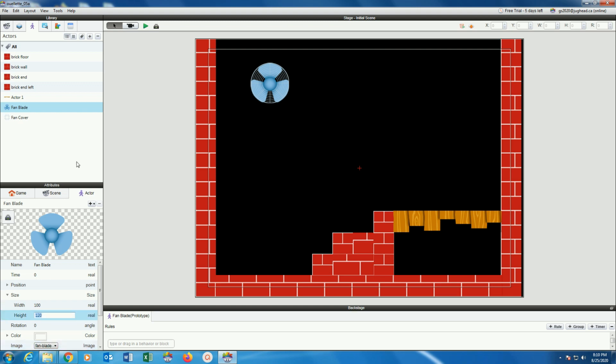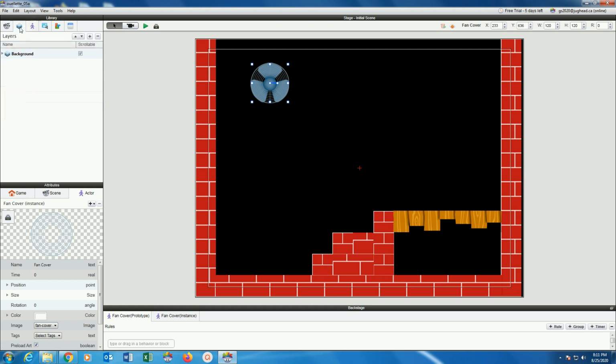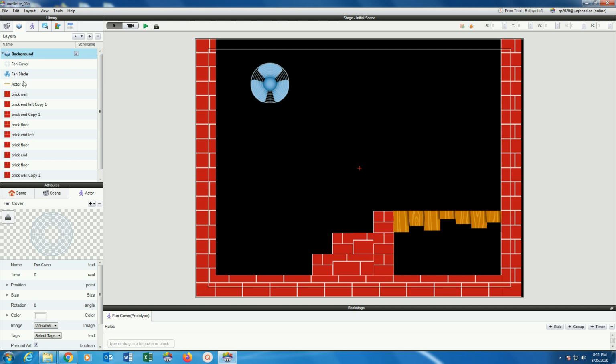Okay, actually I need to click on it first. And if you have a hard time clicking on something that's underneath, this brings me to another interesting point, if you will. Go over to your layers, and we'll just open that up. And you can see how that's on top of that. So on the stage, it might be almost impossible to highlight it. So I can highlight it here. And that way I've highlighted something that's underneath another object.